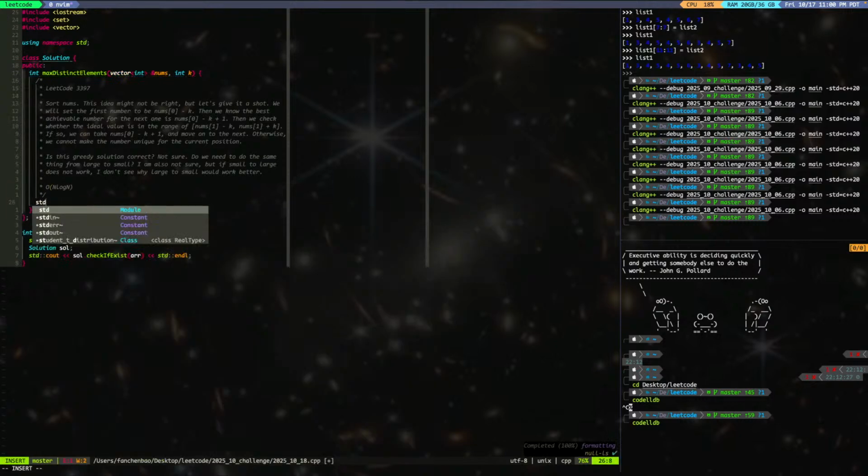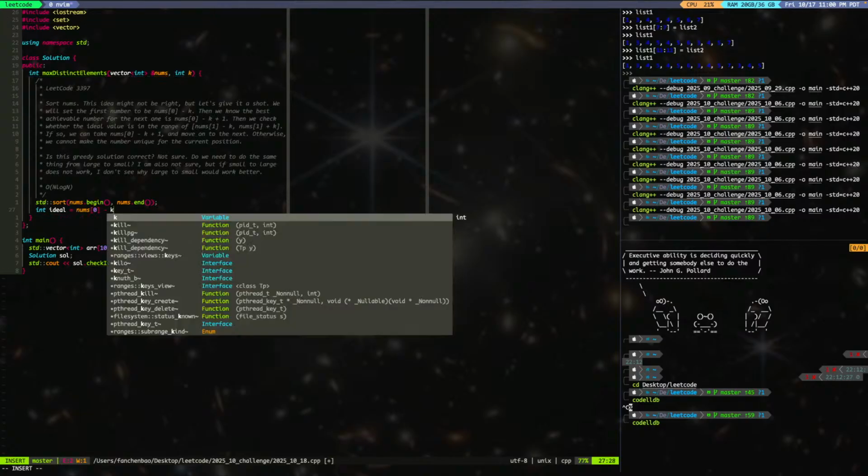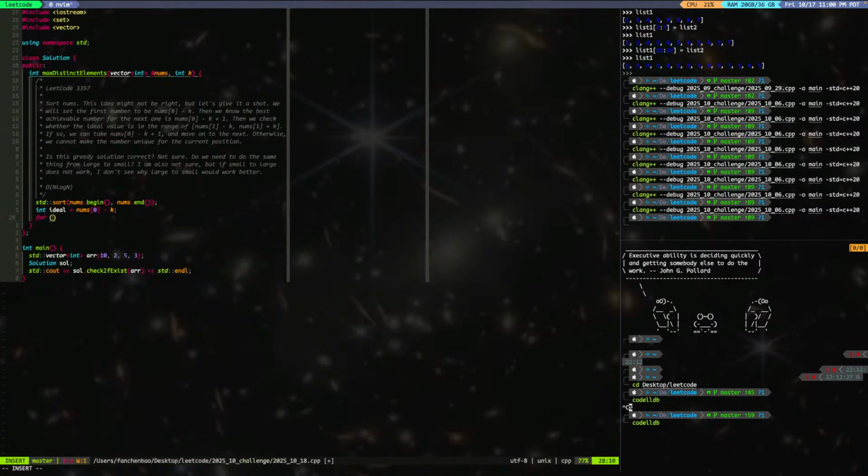So we'll sort nums from begin to end, okay? And then the ideal is going to be nums0 minus k, and we'll have res equal to 1, right?